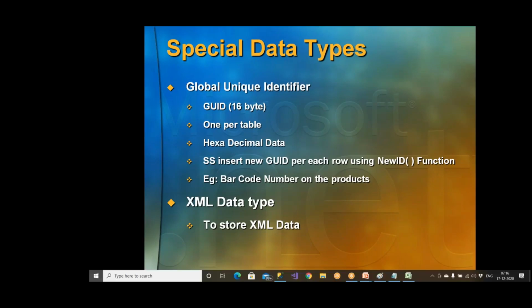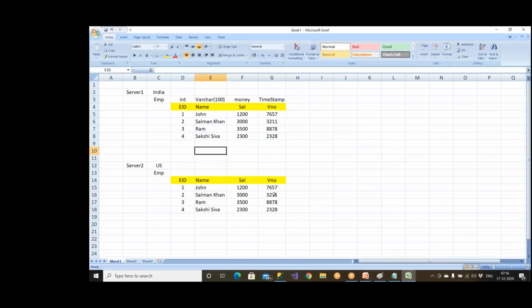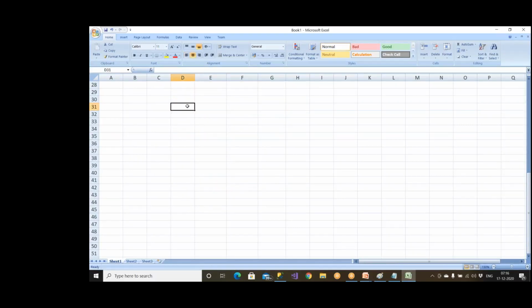So what is a global unique identifier? Let us discuss. For example, I have a lot of product data: product ID, product name, and product price. A product will have a barcode, right? Every product will have a unique barcode. Let us say a pencil of some company has a price of $10, and automatically I should have a barcode. Barcodes are not for human beings to understand; barcodes are especially for machines to understand.